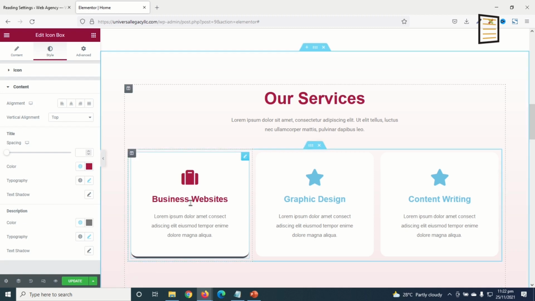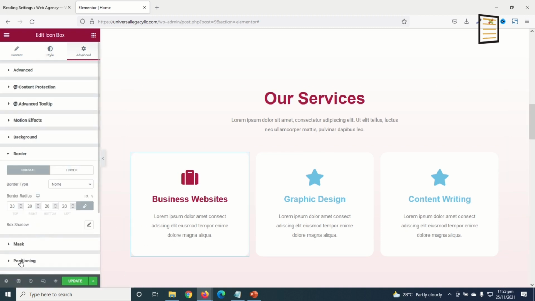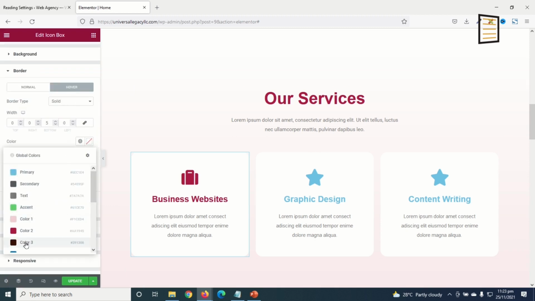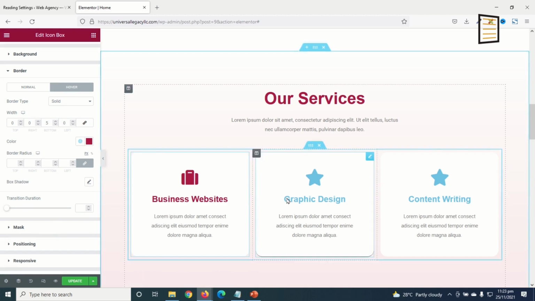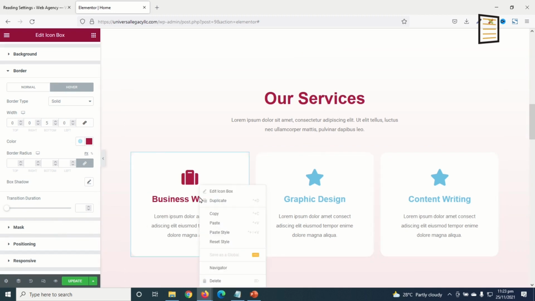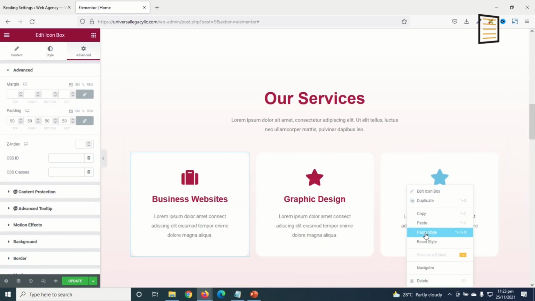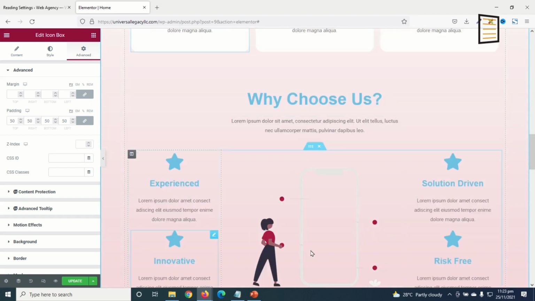Now if I hover on the icon box, down here below you see some border is having a particular color. So I go over to advanced, click on border, then I go ahead and click on hover. The color, I choose color 2. Perfect. So if I want to repeat the same thing for the rest of these, I just right click on it, copy, and I go ahead and paste the style. Perfect. So I just go ahead and change the colors in here and get back to you.